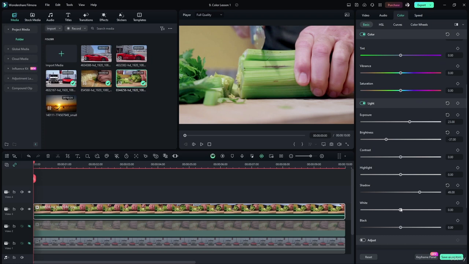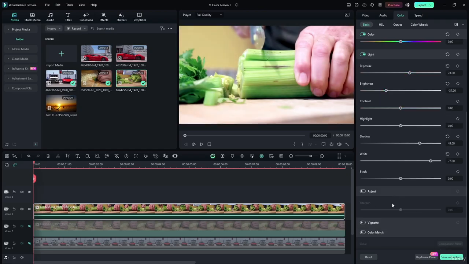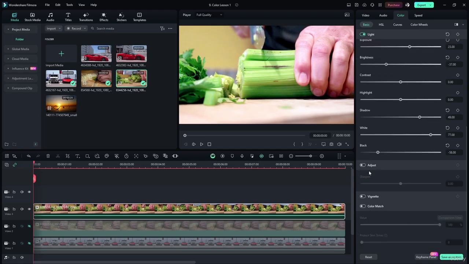I can also change the contrast and the brightness, or I could just increase the shadows a bit. We already have a lot of whiteness to it, but I'll go ahead and add it, and I'm going to go ahead and increase the blackness up a bit so that we have a much clearer and more focused image, and it looks way better than before. And I'm going to go ahead and increase the sharpness as well, so our image looks much more crisp, and the leaves of the vegetables here look much crisper and sharper.